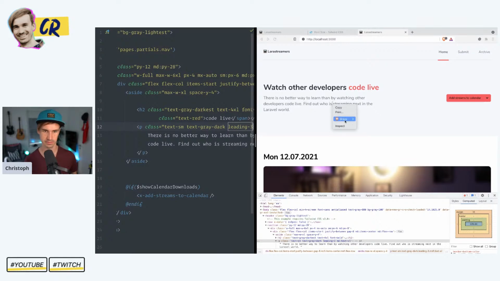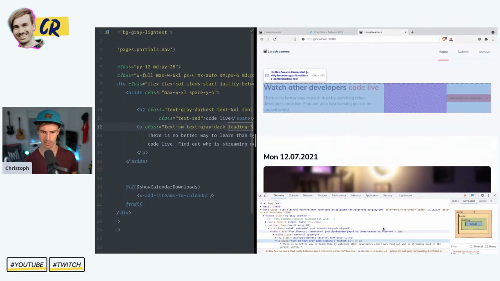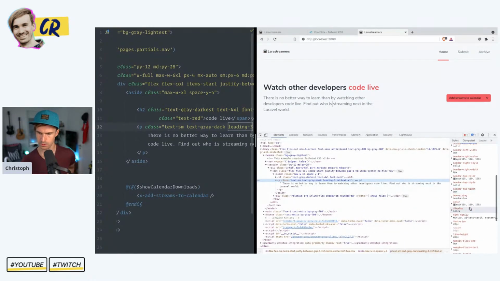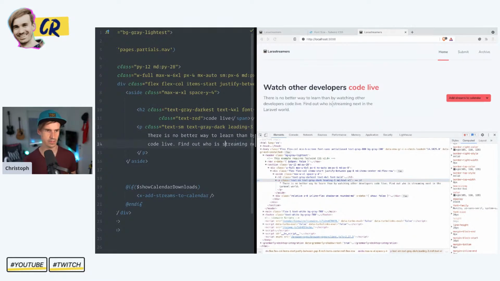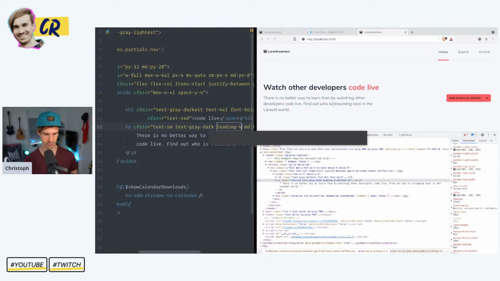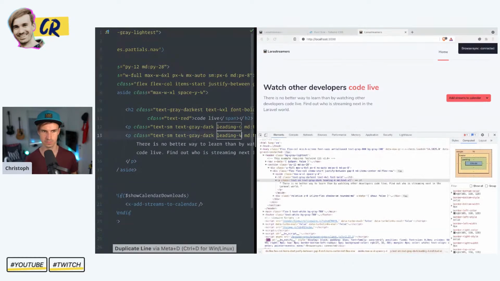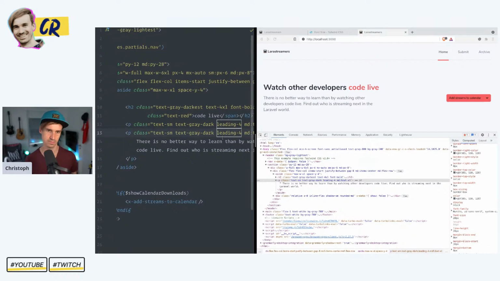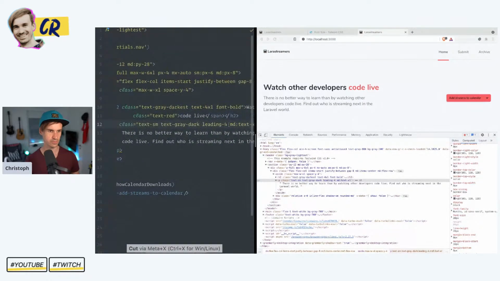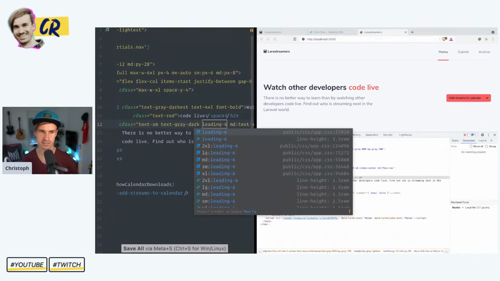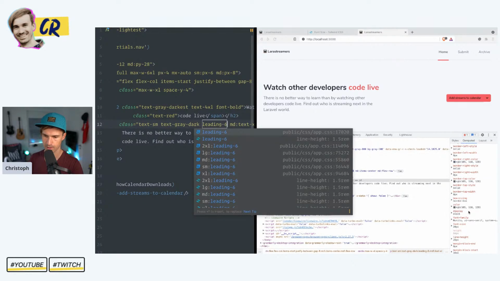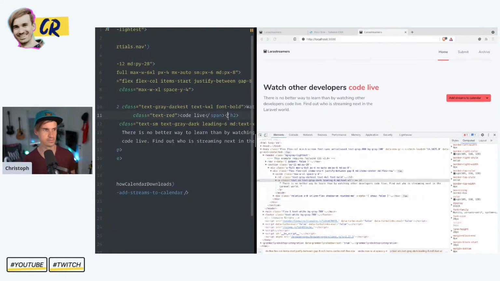Lead, I think. Let's see. Line height 28, and I think we had something like 32. This already looks a little bit too big for me, but let's give it a try. Leading 6. Is there anything changing? Line height 28.